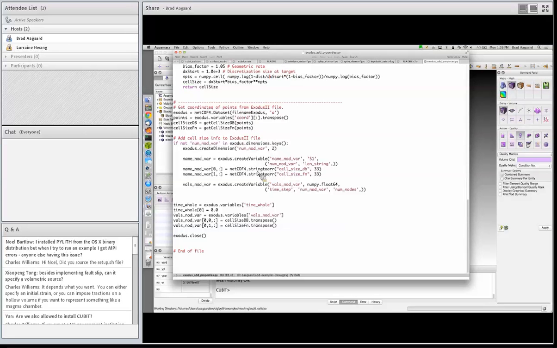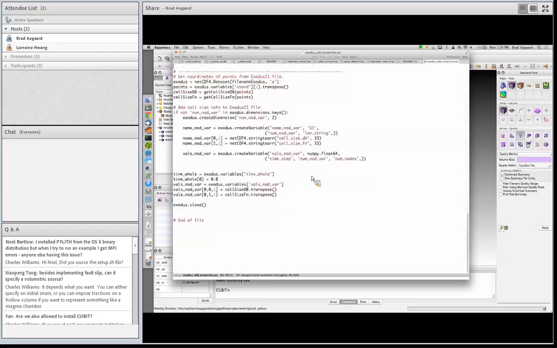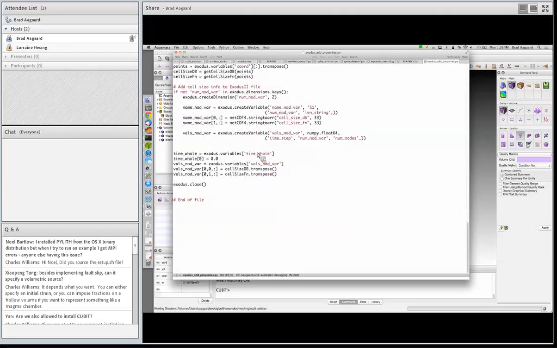These are netCDF4 manipulations of creating a variable. The strings for the variable names are length 32 plus the terminating character. HDF5 is a lot simpler than this. And then here I create the variable.